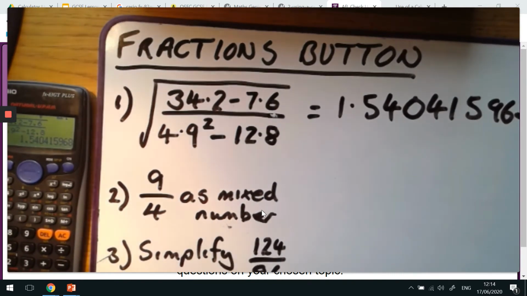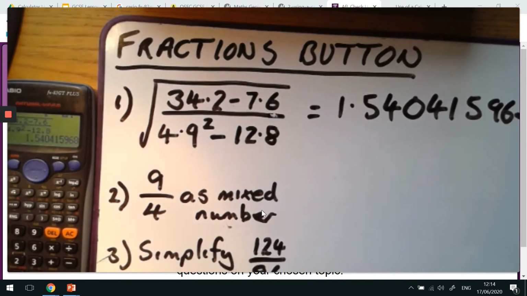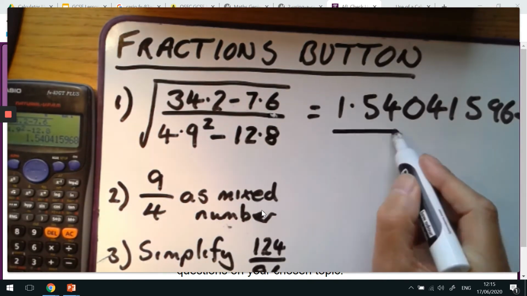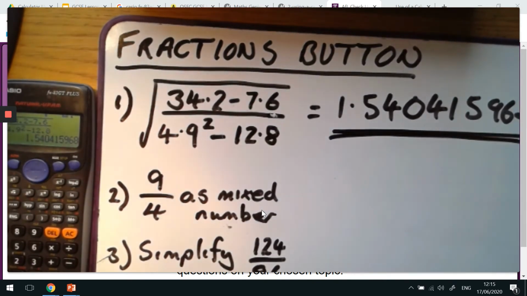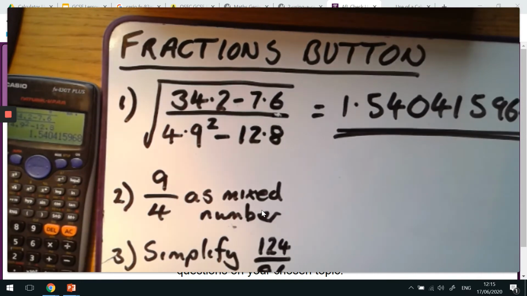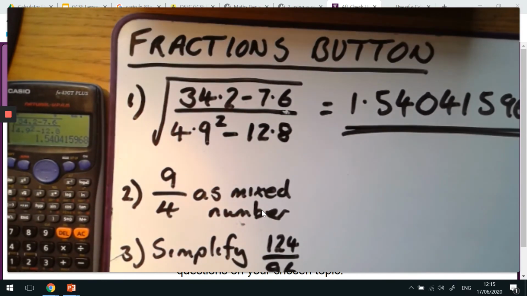So what a question like this will often say in an exam is calculate and write down all of the characters that you can see on the calculator. So you write everything down, and then part B of that question for the 3rd mark may be round it. It might say round it to 1 decimal place, or it might say round it to 2 significant figures or something like that. Obviously you wouldn't be doing that on the calculator, but that would be the first part. Okay, right, so that's the first thing. It just takes a little bit of practice, and if you just get used to it, then it becomes nice and easy.